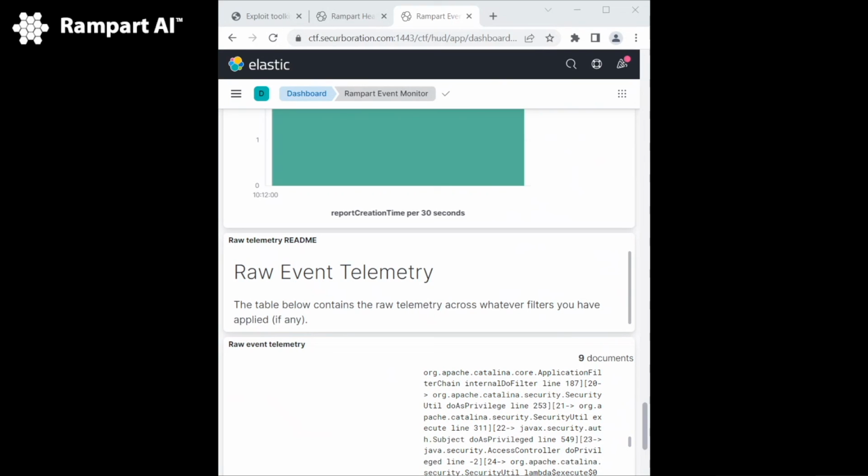So in other words, Rampart isn't really enforcing some arbitrary heuristic or signature of attack. There's a lot of other technologies that do that. What it's doing is learning what the app does and alerting you to anything else that happens in your production environment. That gives it the ability to handle a wide range of vulnerabilities, even ones that we don't know about, in a way that's really orthogonal to existing approaches. And that is what makes Rampart uniquely valuable as a technology.